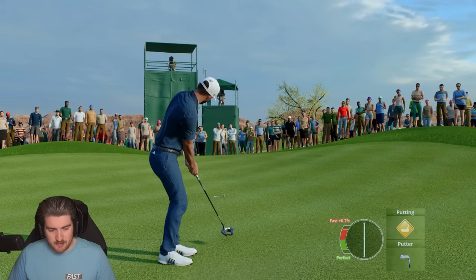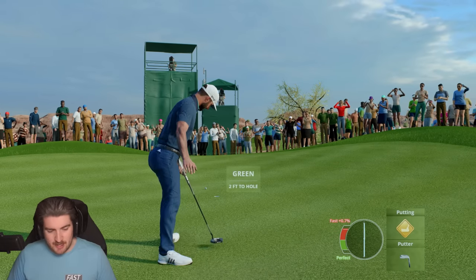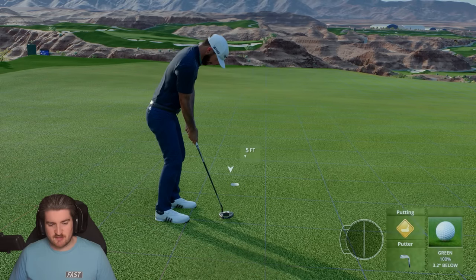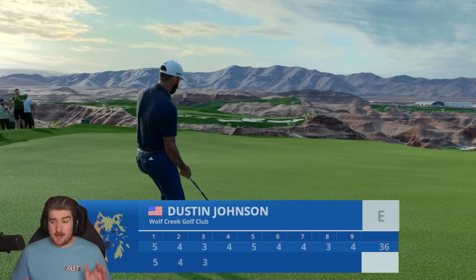Oh, perfect. No, it didn't turn in that much at the end. That'll run 2-3 feet. All right, at least we actually hit a good putt, though. We hit a good putt. Wolf Creek greens are hard to read on sim, though. That's for damn sure. All right, par. Okay, par there is decent.